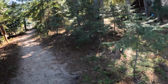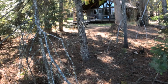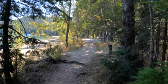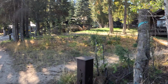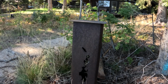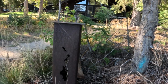Well, this is one of the cabins you can rent from the resort, here through the trees. So you can see it's right on the beach. Easy access. Oh, here's one of those little light posts. So you can see it's got the lake shape cut on all four sides that the light comes out of. So you see the small piece, it looks like it's detached. So there's just a little creek or small river that runs between those two lakes. That one's called Upper Priest, and then Lower Priest is the big one.